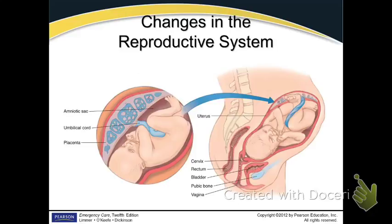Be aware also that inside the uterus along with the baby is the placenta, which is a sac. It's full of blood, nutrients, blood vessels, a lot of things that actually help connect the mother's nutrients in her blood and pass them along to the baby. So it's the in-between that helps keep the baby going. There's a lot of blood in it, but it does come out with the baby. It's attached to the baby via the umbilical cord, which has blood vessels and nerves in it as well, all connecting everything else.